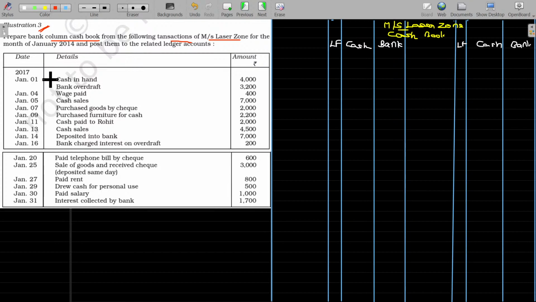Under that, we'll start with the opening balances given on January 1st, where we have cash in hand, but in the case of bank, we have an overdraft, a reverse case. So, to balance brought down. In cash, we have 4,000 rupees, but in bank, we have a negative balance. So it should be posted in the credit side by balance brought down. Clear? This is inverse. 3,200 should be in the bank column.